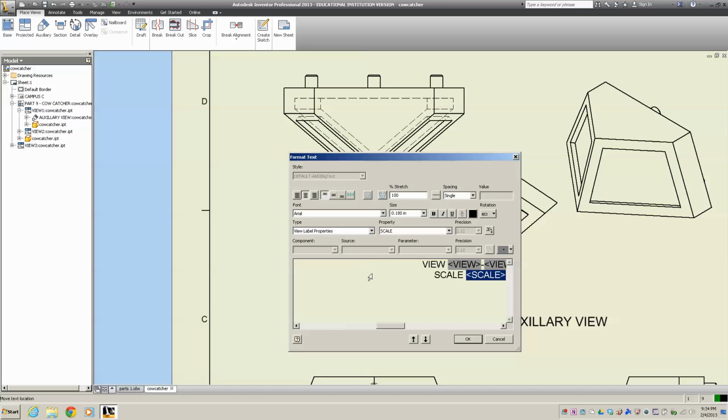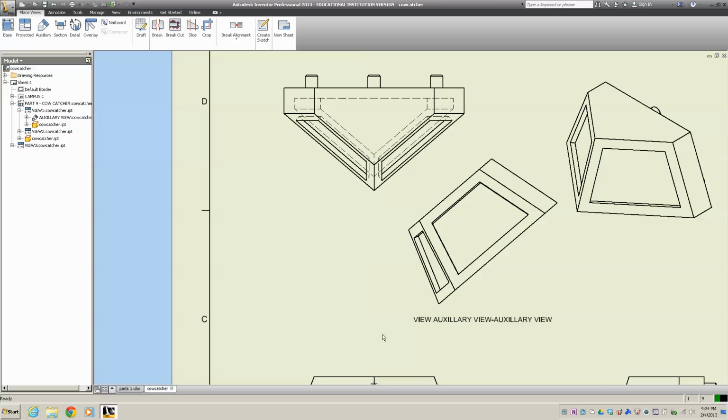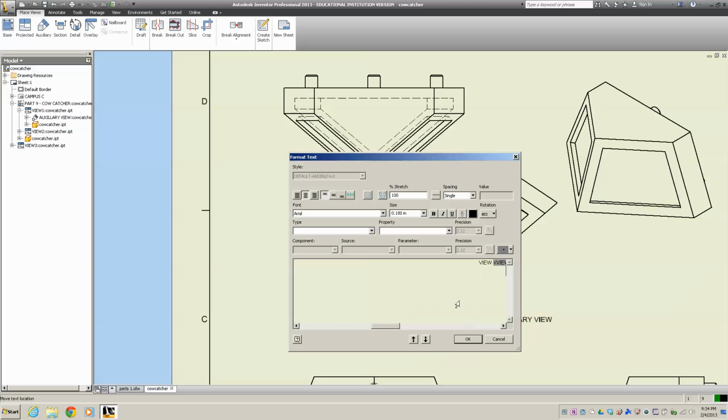So right here, I don't need the scale, and I'm going to drop that down to a 1 because I don't need it that big. There we go. And I have a little bit of redundancy somehow.